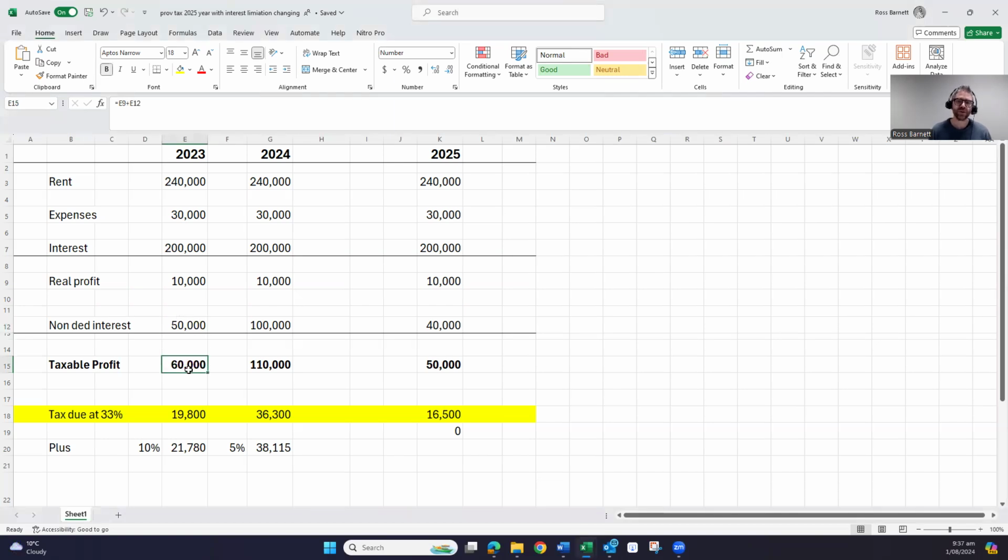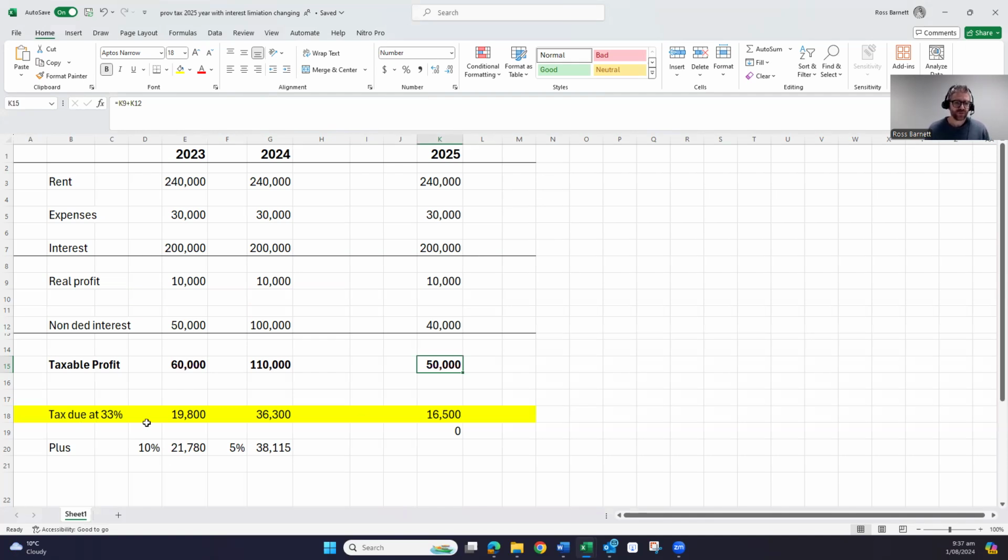It means our taxable profit, the profit we pay tax on, is 60,000. The 24 year, we can only claim 50% on this type of property, so our taxable profit goes up to 110,000. 25 year, we know it's back to 80%, so there's only 20% that we're not claiming. Our taxable profit is down to 50,000. This is presuming our expenses and interest all stay the same, which obviously they don't, but it's to make the example easy. And what we're seeing at the moment, if anything, is interest has been going up. People are paying more, not less. So obviously, if there's more interest, then you're going to have less profit as well.